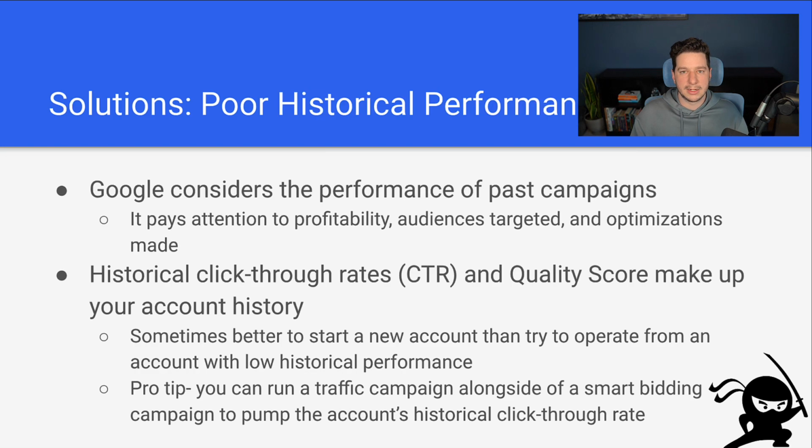One thing that you want to take into account as well is Google bases a significant amount of what's being run and how it's going to run your campaigns off of historical data. And everything's based off the algorithm nowadays on most platforms. So if you have poor historical performance of an account, or even a campaign more specifically, it's usually going to make the campaign go a little more haywire. It's not going to be as consistent.